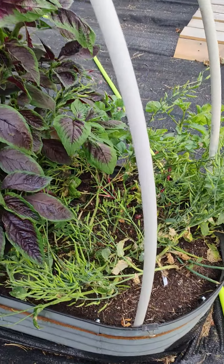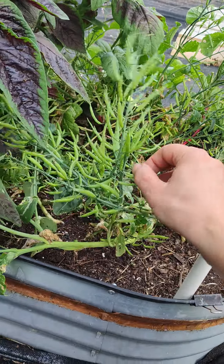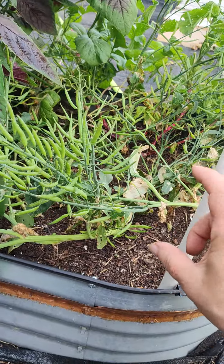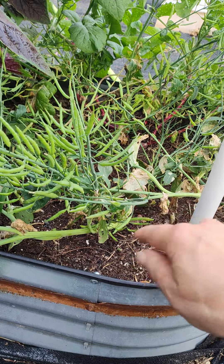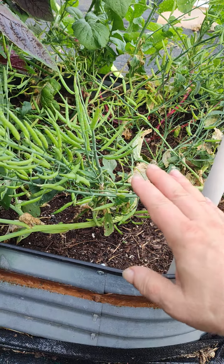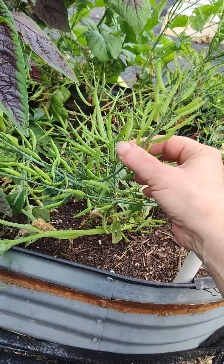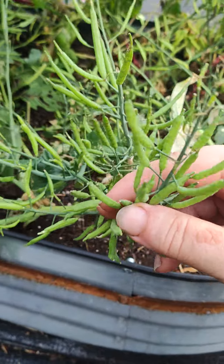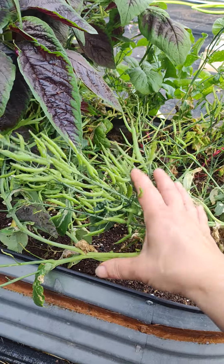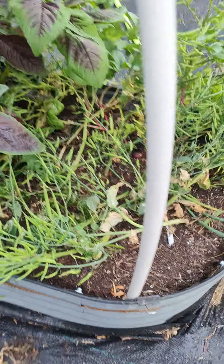This was mini bok choy — first time growing it. I had no idea that mini bok choy is only supposed to get this big. It happens in a couple of days and I missed it during the week when I was working. Come out on the weekend and they were already overgrown and getting flowers. Now I've got tons of pods. That's okay — I will grow them again. I've got tons of pods to do it with.